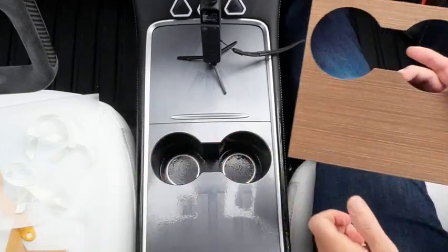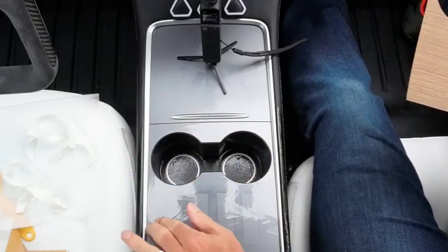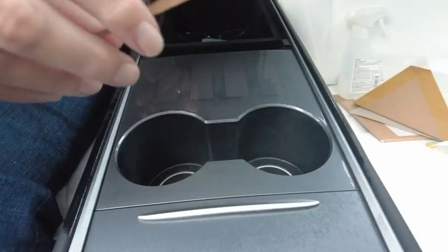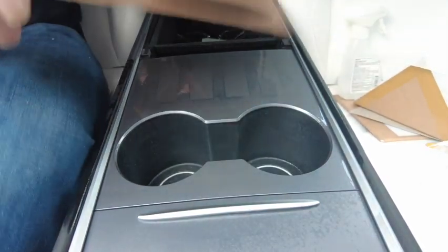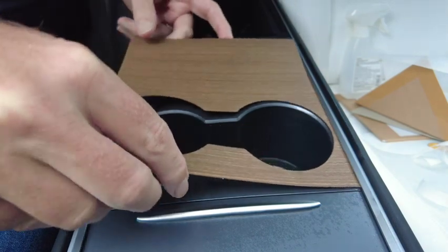Alright, spread it around a little bit, make sure there's no dry spots because that's where it'll stick if there are any. Wipe it on your jeans, and then we're going to kind of get over here a little bit. So we're going to tuck it under one side.